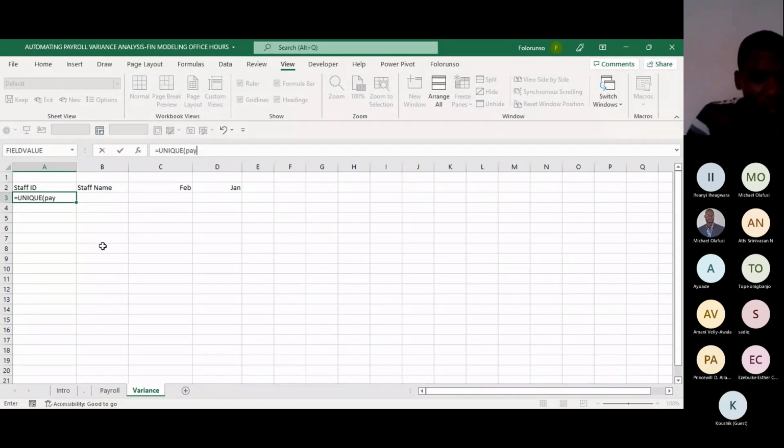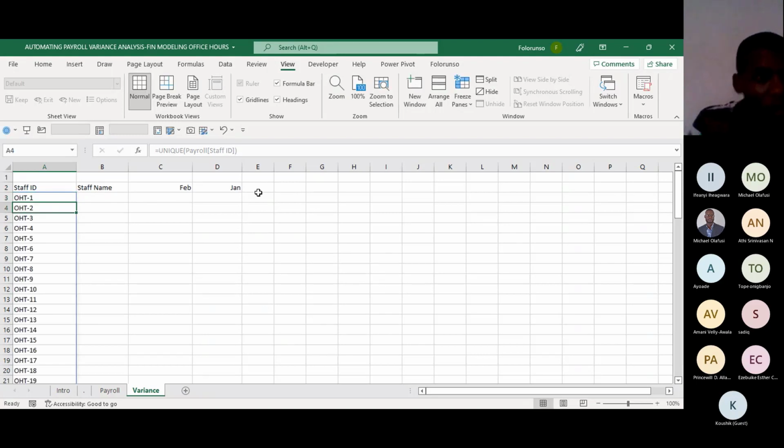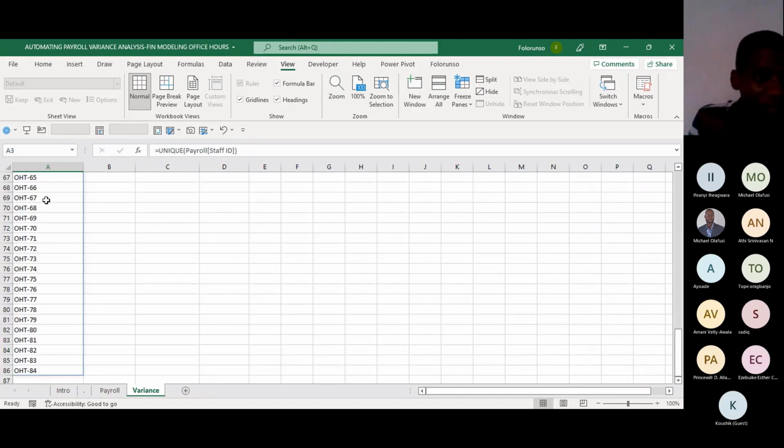Then our payroll. So we pick our ID here. This is our ID. So this is the list of our IDs. Then we are done with that. All these are unique IDs from the database.